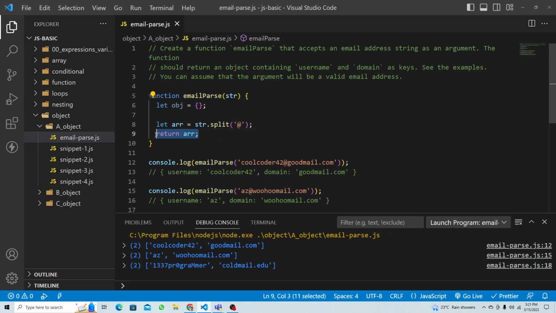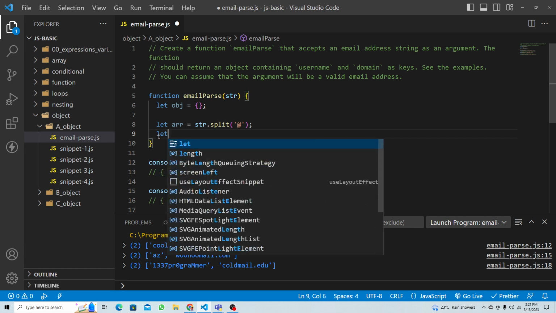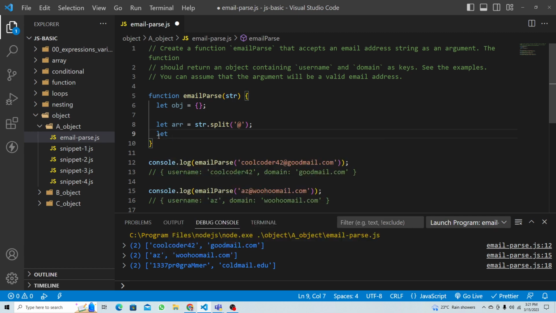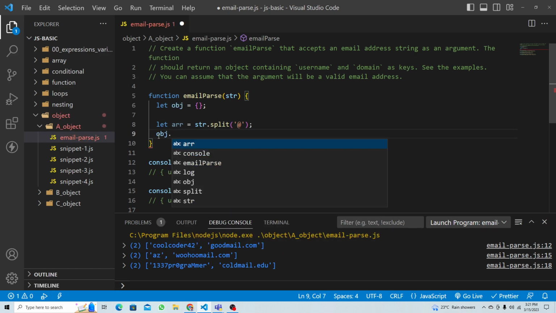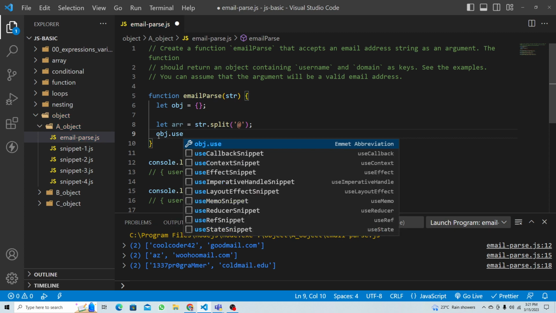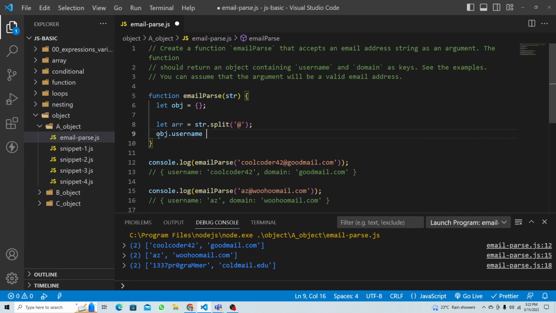So how are we going to add to the object now? I'll just call obj dot username equal to array square bracket 0. That means you are creating this username key inside the object.